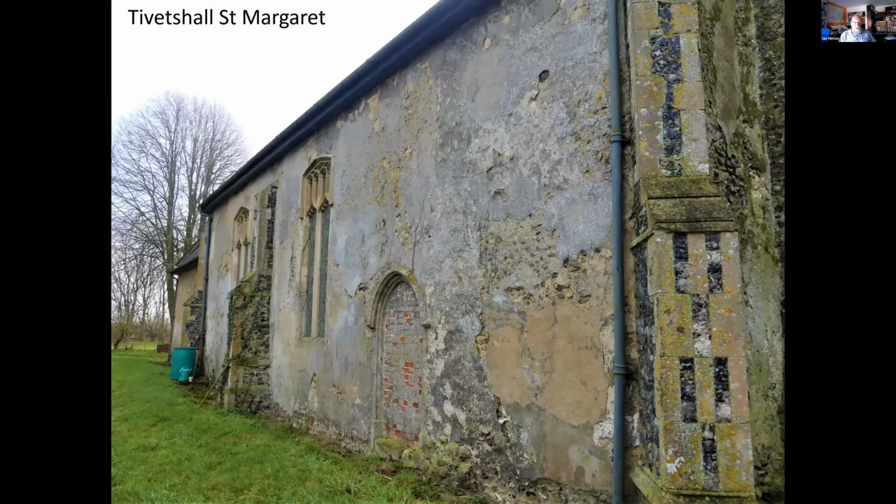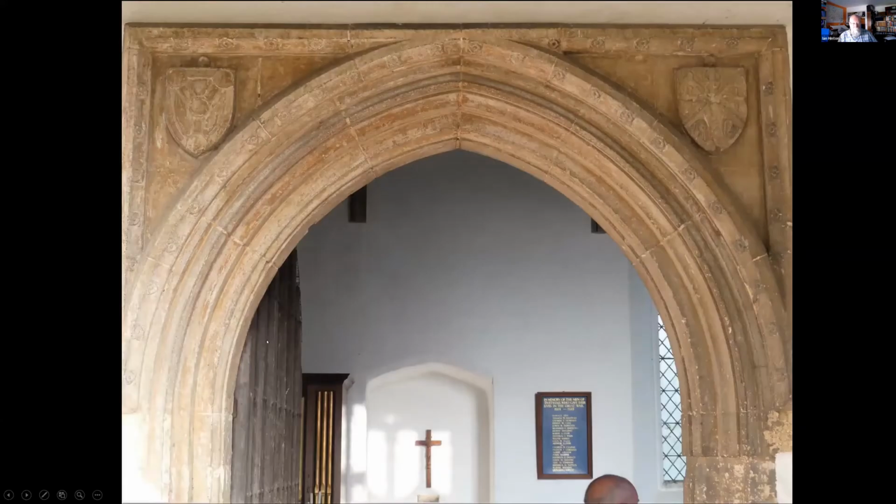And the north wall is typical of many Norfolk churches, the poor relation. Lots of patched render, although at least this one still has windows, some don't. And the early 14th century doorway has been blocked as it was no longer in use after the Reformation. The south door, however, was replaced in the early 15th century with its perpendicular square label around it and decorated spandrels with many Tudor roses all around both the arch and the label.